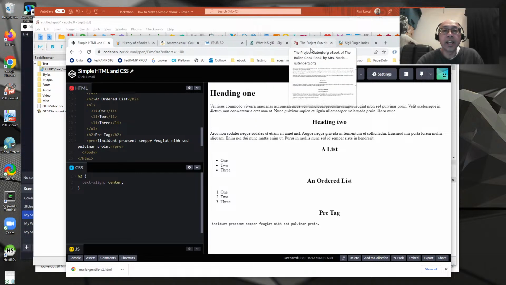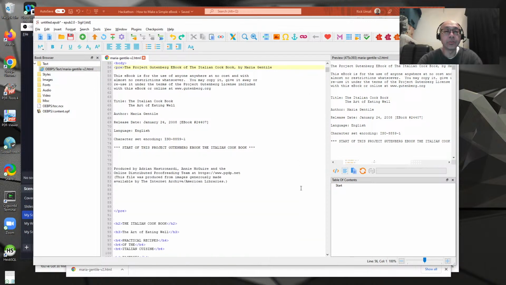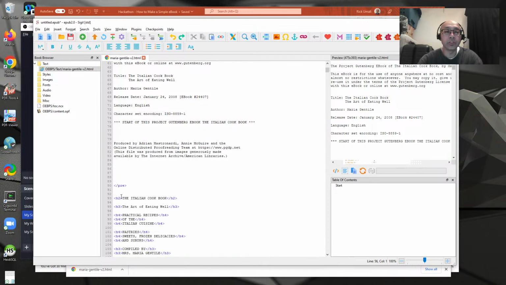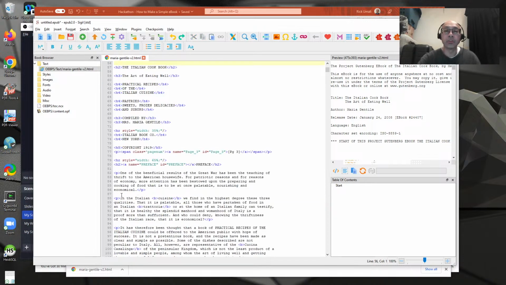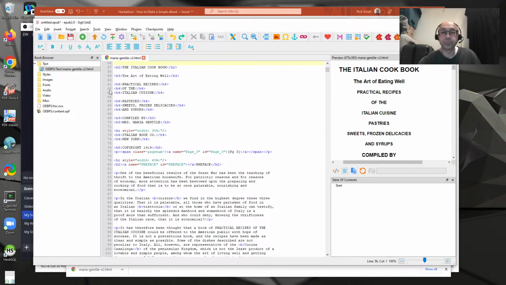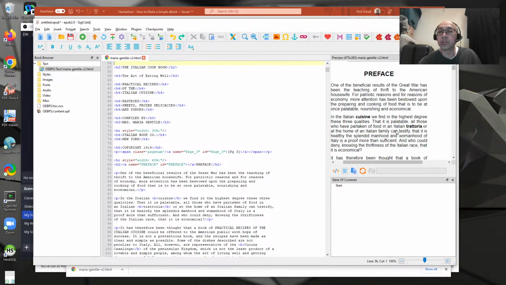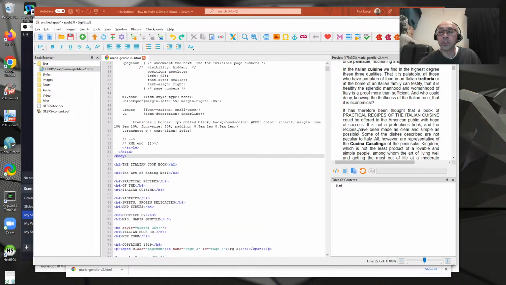But we don't need that in our book, the Project Gutenberg boilerplate. This is a book that we're going to enjoy for our own personal use. And as a result, what I'll do is just get rid of that whole section by deleting. That's all. And just like that, we now have a part of the book that looks a little better. At least you don't have that part.